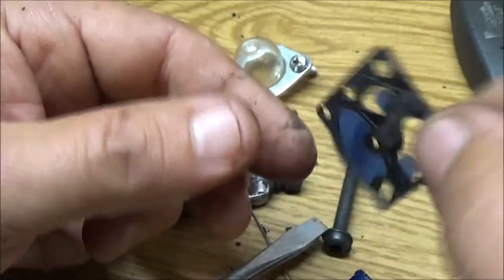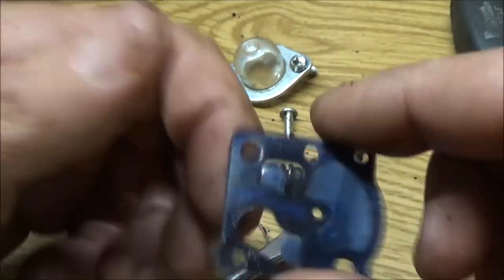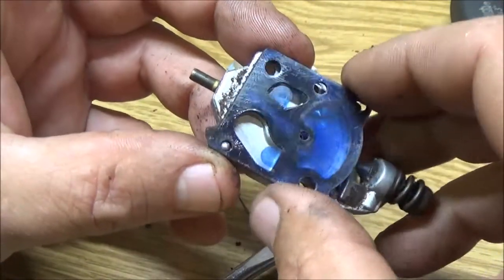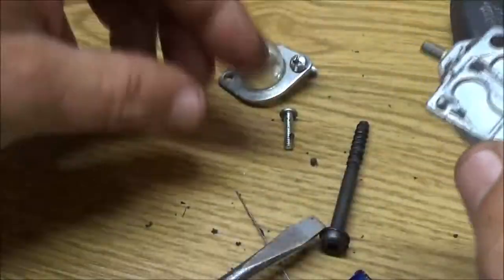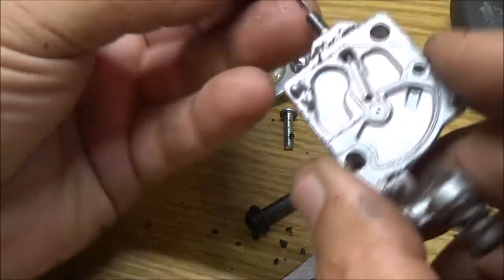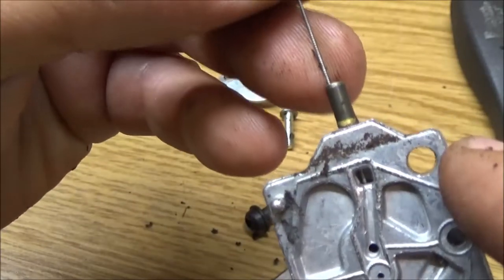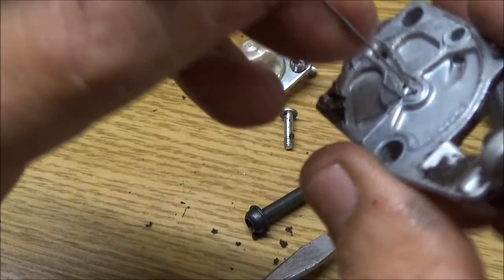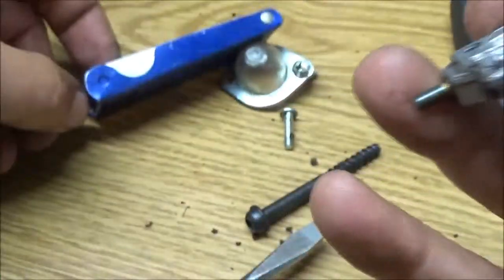See, this is actually two pieces. You got your little reeds there, and you got your gasket. So the gasket will go down on there. Okay, so there's a hole here. And I can see it down. I don't know if you guys can see it. Right down in that little square hole there. That's the cleaner. That's coming up through there.